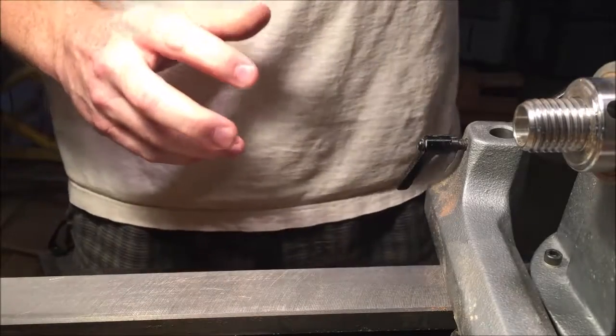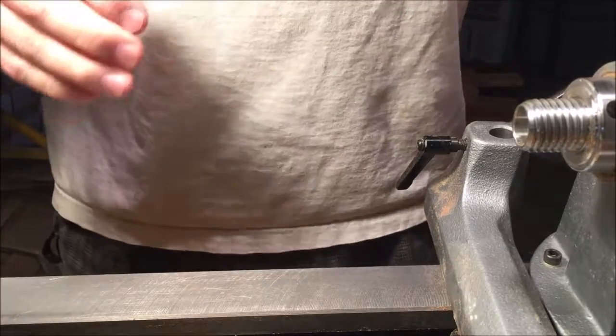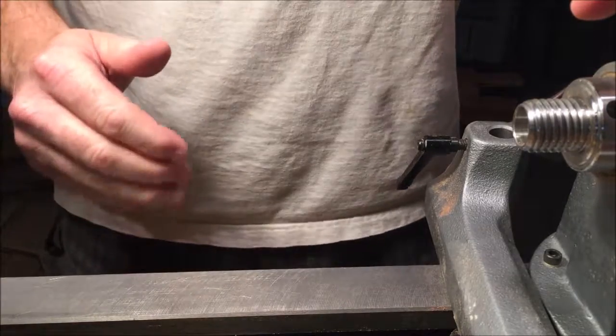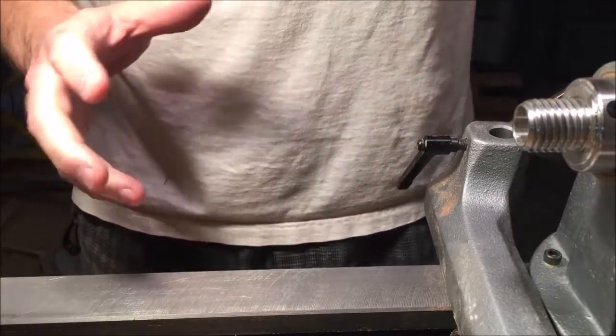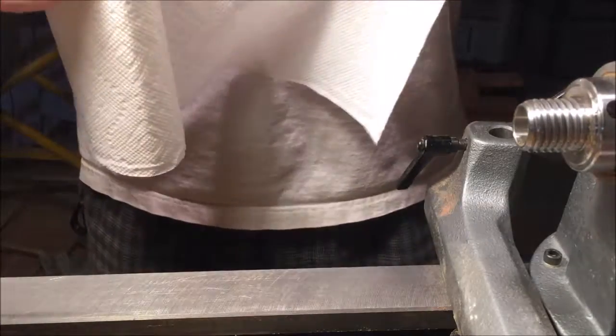So with CA finish, you have a fairly short period of time in which to do your work before it sets on you, and you can be in real trouble. So you want to have everything kind of ready to go. Pretty simple list of materials: paper towel.